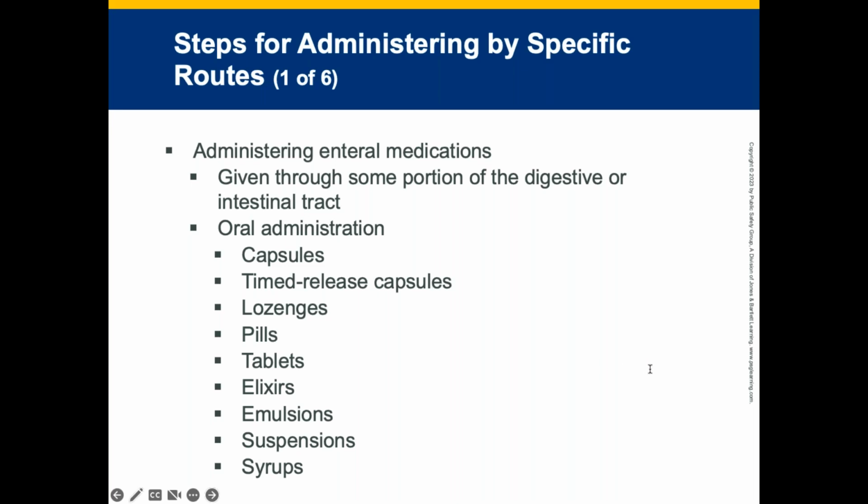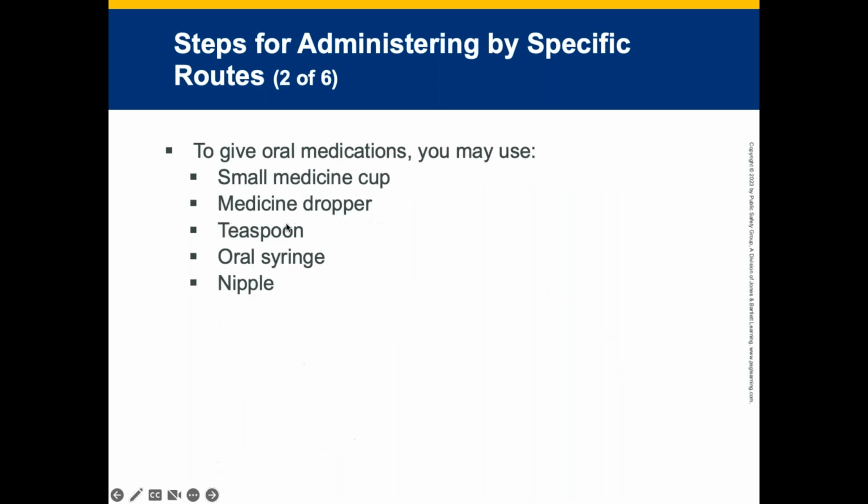Used when the desired effect is systemic, and medications are taken up by the intestines, all different ones that are located there. To give oral medications, you may use small medicine cups or medicine droppers, teaspoons, oral syringes, or a nipple of some sort. With that being said, we do carry liquid Tylenol as well for pediatrics. So you may have to draw it up in a syringe and administer it through a syringe.